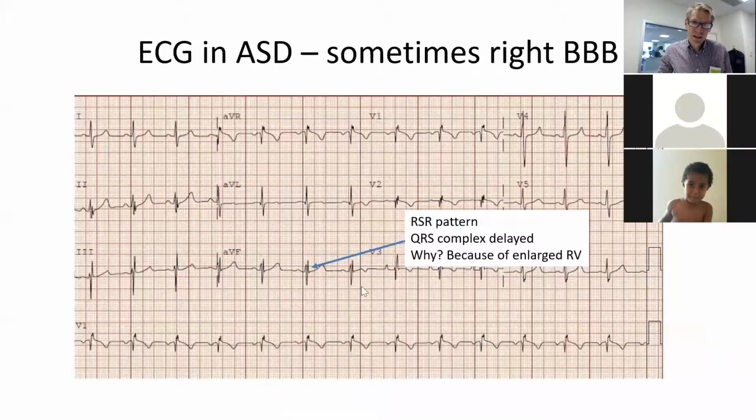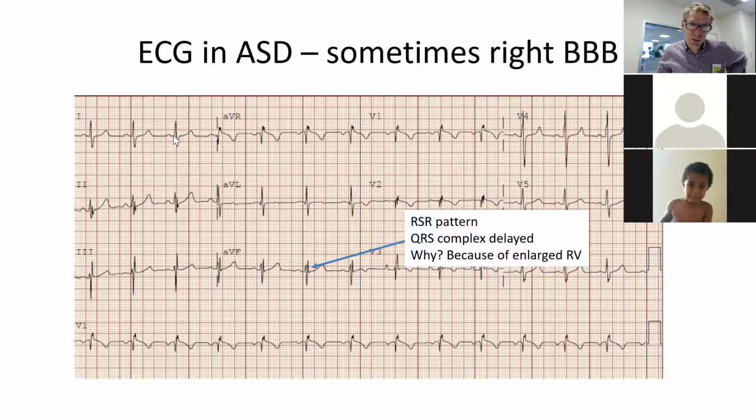Okay. In the ECG, sometimes there's a right bundle branch block, like I showed you with the previous child. Remember, this is in lead V3 here, there's an RSR pattern. So RSR, it's not very convincing, but perhaps because of the enlarged right ventricle, there's the beginnings of a right bundle branch block. Even in V4, you can see that the QRS complex is a bit wider than normal, right? So these are the things to look out for in ECGs, because they can tell you a lot about what's going on with the ventricle or with the atrium.